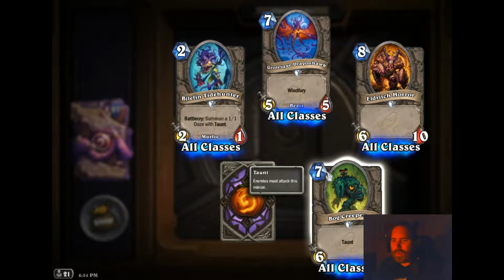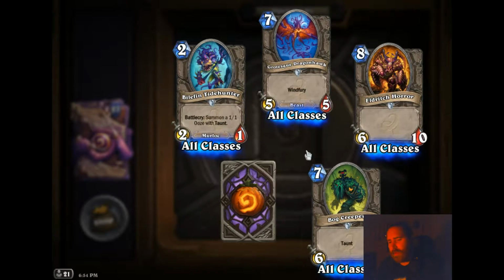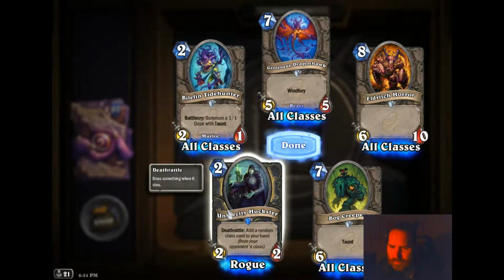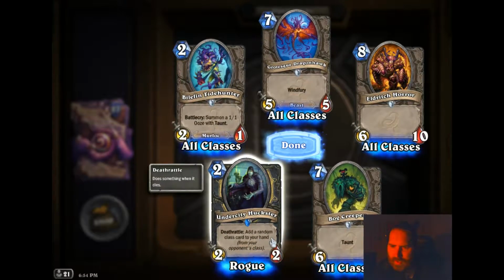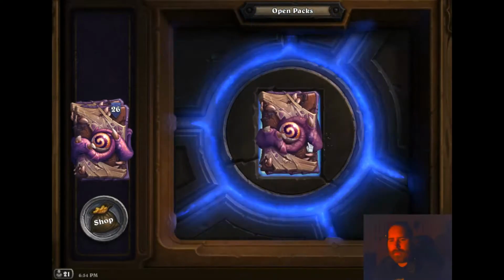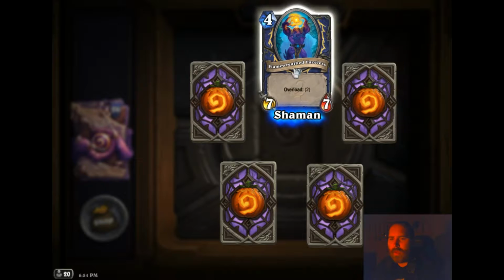Bog Creeper, 7 mana, 6/8 Taunt. That's a lot, but for a Taunt with that amount of health, pretty good. I'll give it like a 3.5, maybe a 4. Undercity Huckster, a random class card from your opponent's class, Deathrattle. 2 mana for 2/2. Pretty good. 3.5, maybe 4. Might be playable. 4 is basically what's playable. So what I'm viewing as playable, not necessarily strong.